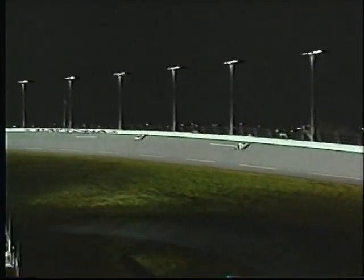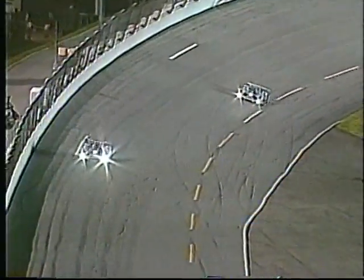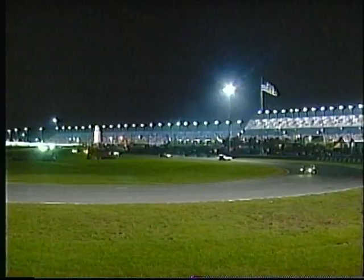Welcome back live to Daytona, where James Weaver continues to lead Jack Baldwin up front. Behind them, though, we have had a lot of interesting goings on. Let's go down to the infield and take a look at what happened just a few minutes ago to one of the cars starting towards the back. The number 25 GTO machine, started by Mark Montgomery from Daytona Beach, Florida. He's driving a Porsche 968 Turbo. Here's a look at what happened to him down there in the International Horseshoe.